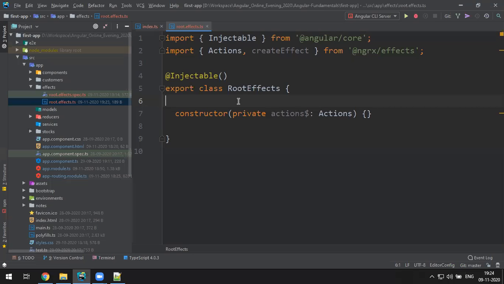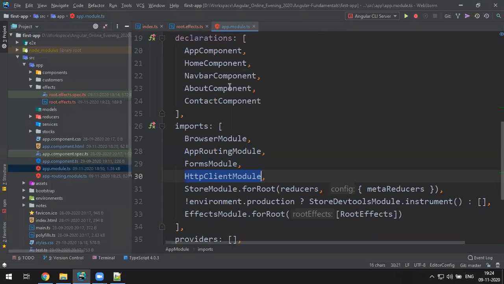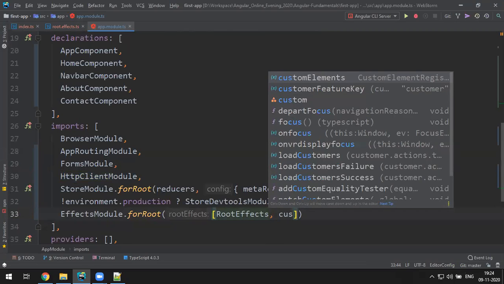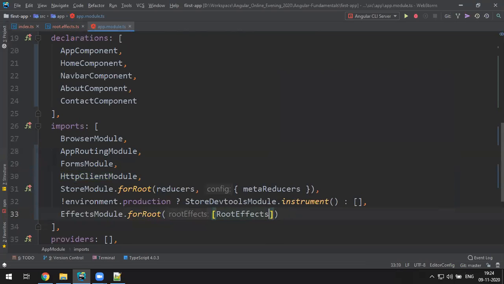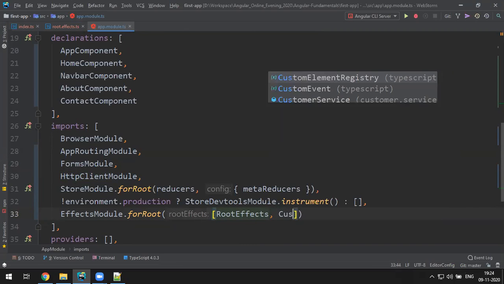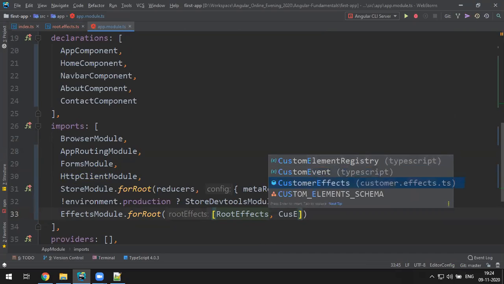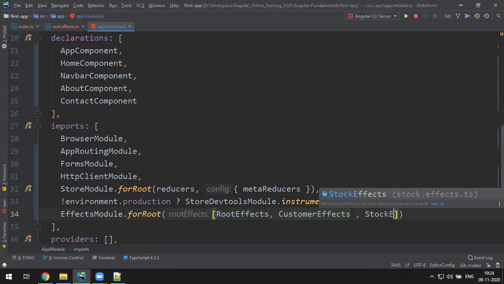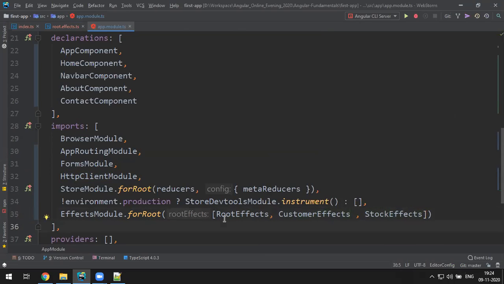So they are interlinked. In that case, we configure the customer effects and stock effects in the root app module, somewhere here, root effects, customer effects. Do we have an example of that? The last example, our e-commerce application, there we actually get some error. In that case we have to configure here. In e-commerce I'll show you this. But as of now, all are independent modules.